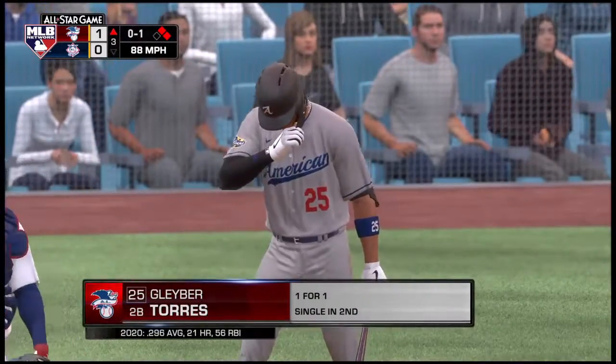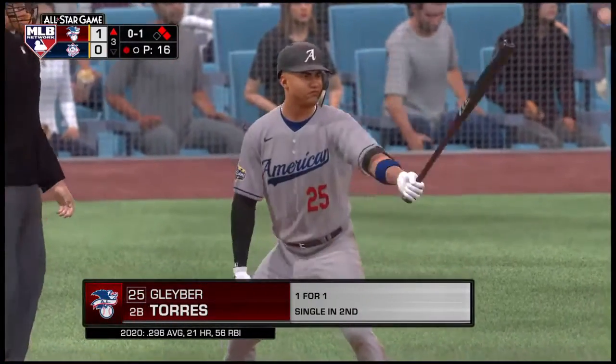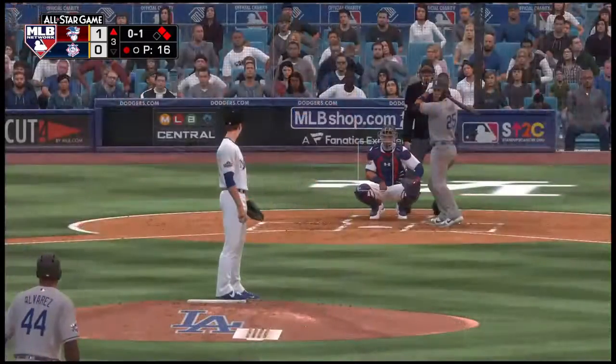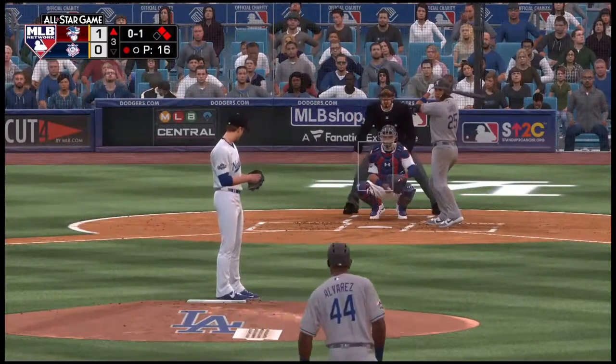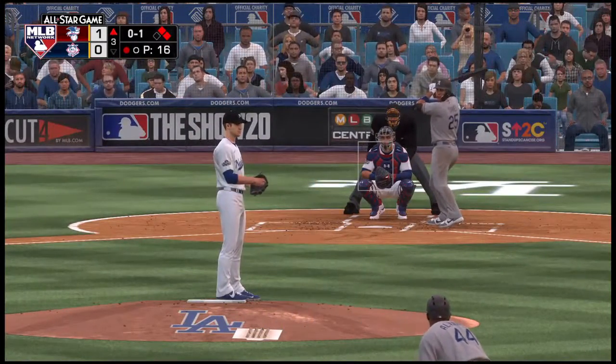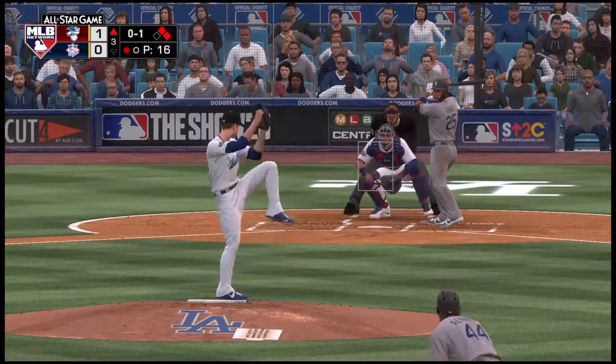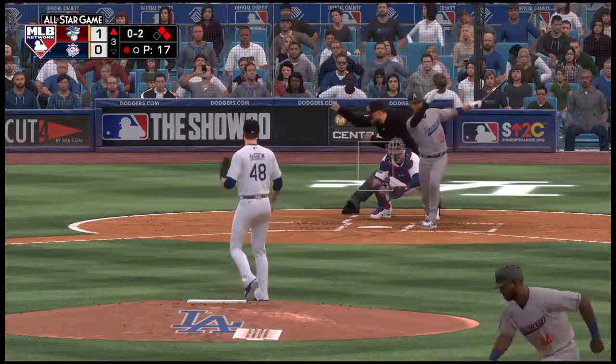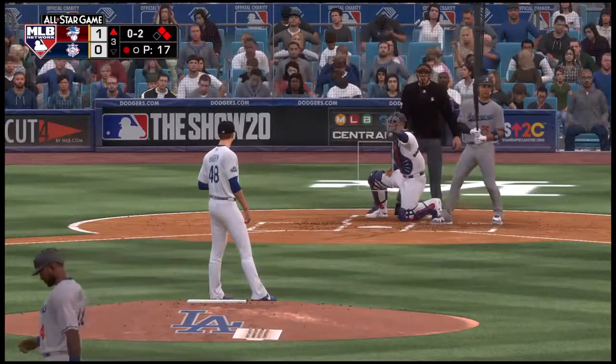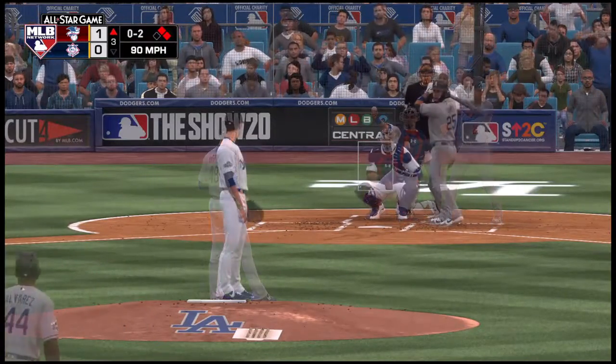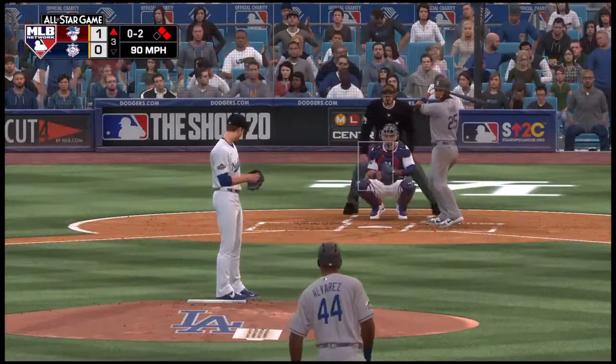Torres is at the plate now as he looks at strike 1. Oh, and a good tight slider there, and he's in command, 0-2. Runners are at first and second with 1 away.